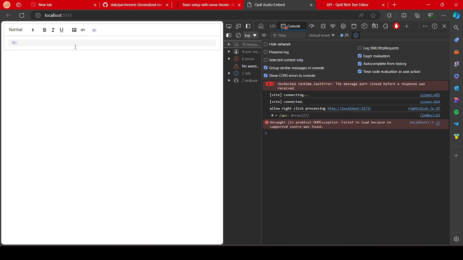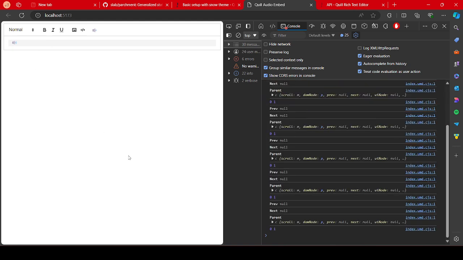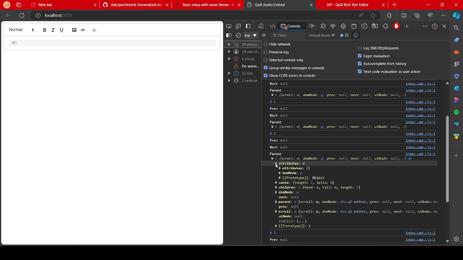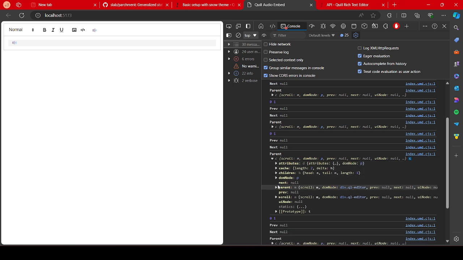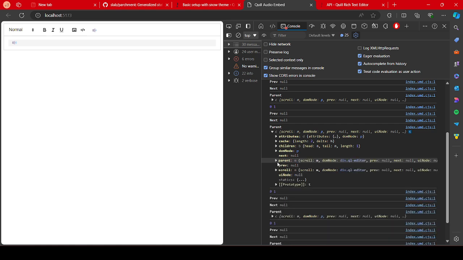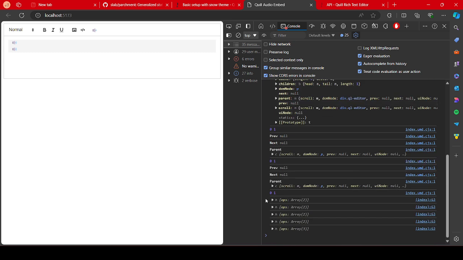So if I delete this, do we get something? So previous is false, but we do have a parent, and the parent is quilleditor. Now I come over here, I add some stuff, add it right there. Do we get a next?